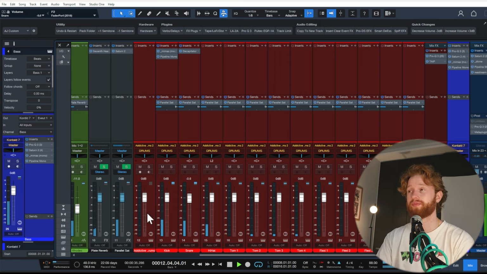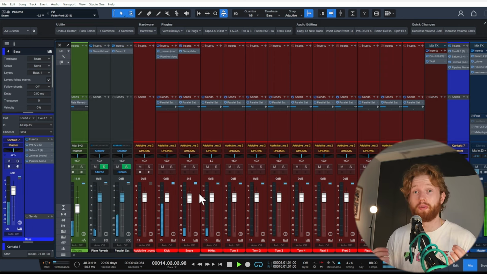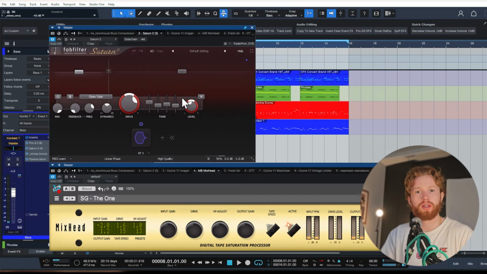Really important. Now, the last really cool place I like to use some saturation is on the mix bus itself. You can get that final bit of loudness that you need to get a really nice solid mix. So, we take this beat, I'm going to load up my master chain and show you how I like to use saturation on the mix bus. Okay, so I've just loaded up my master bus, which is going to make the whole track a lot louder and a lot punchier. And I just wanted to hone in on how I'm using saturation on the master bus.